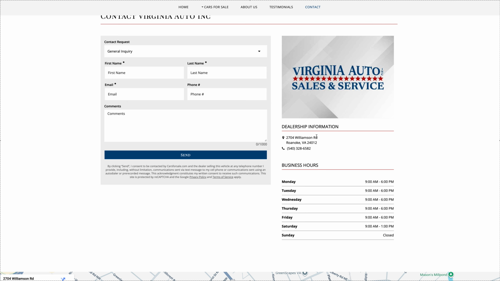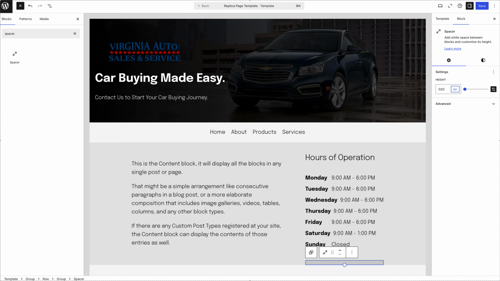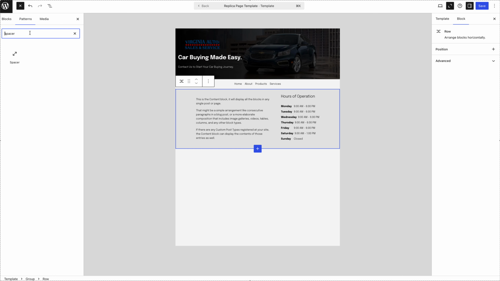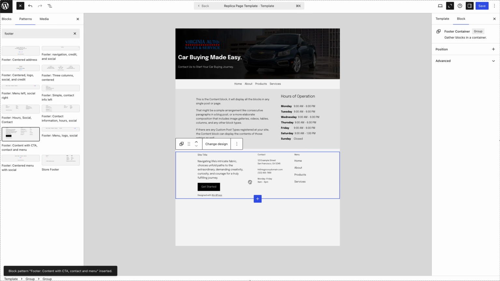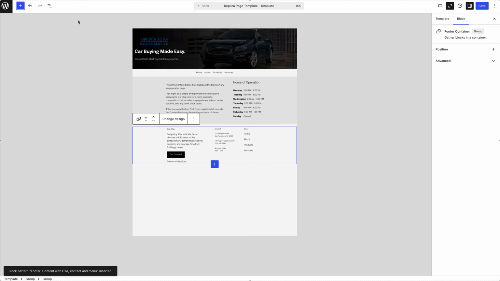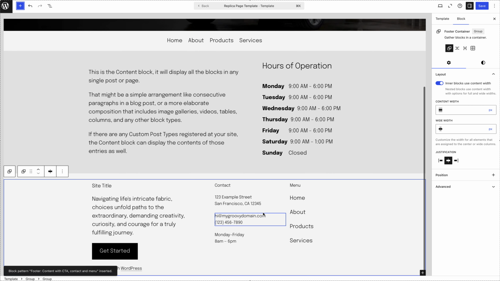Now I'm going to flip-flop these, put my business hours up top, and then I'm going to put my address down in the bottom. Okay, so you've seen how I made these two things into a pattern. Now I'm going to borrow a pattern that already exists, and it's going to be the footer pattern. You actually see it already there. And I'm going to grab, you know what, I like this footer right here, and I'm going to add it right here.